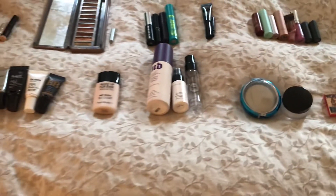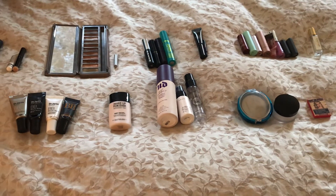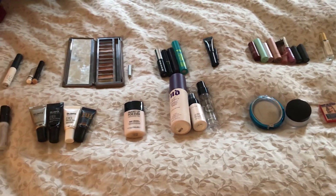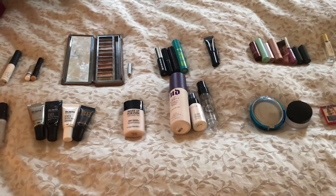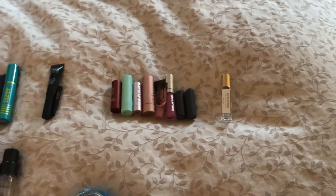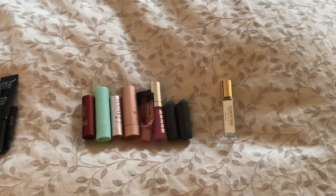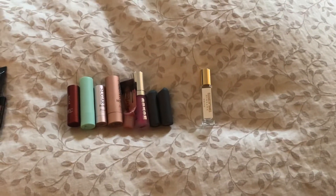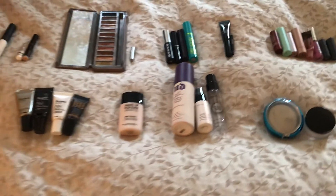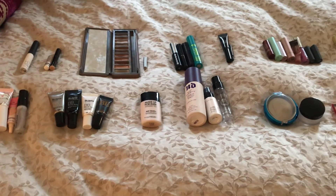So that is all the makeup I used up. I counted up everything and altogether I used up 35 items. I looked back at last year's video and I had used up 30 items in 2017, so I'm happy I used up a few more this year. And I also used up one perfume — not little free vials, but one rollerball from Elizabeth and James Slim Nirvana White. I didn't use up a lot of perfume but I thought I'd include it. So that is everything — all my makeup empties for the year. I hope you guys enjoyed the video. I'll talk to you guys soon. Bye.